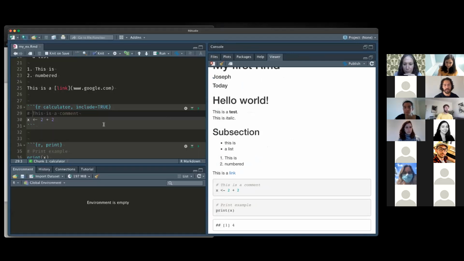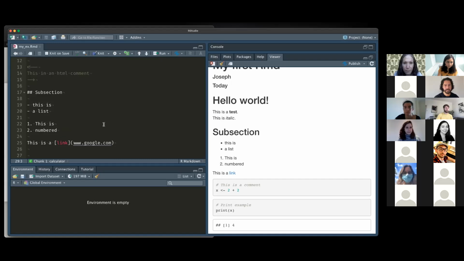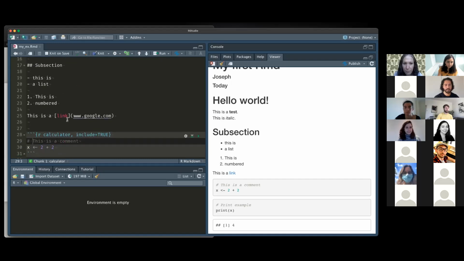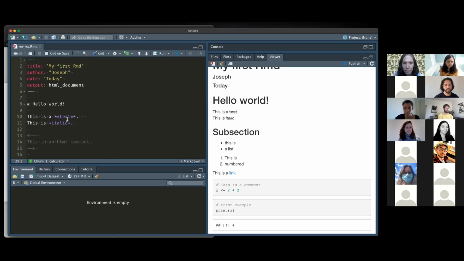cool. So I'm going to come back here. And I wanted to mention, where should I do it? We'll do it up here with our test. This is a test. This is another line here. Someone needs help finding an option on Windows. I can't help with that because I don't know where it is, but if somebody knows, they can post it in the chat. We can put R code inside of the prose as well, right? We don't always have to open up a new R code chunk, which can be kind of annoying sometimes. Sometimes we just want to do something simple.